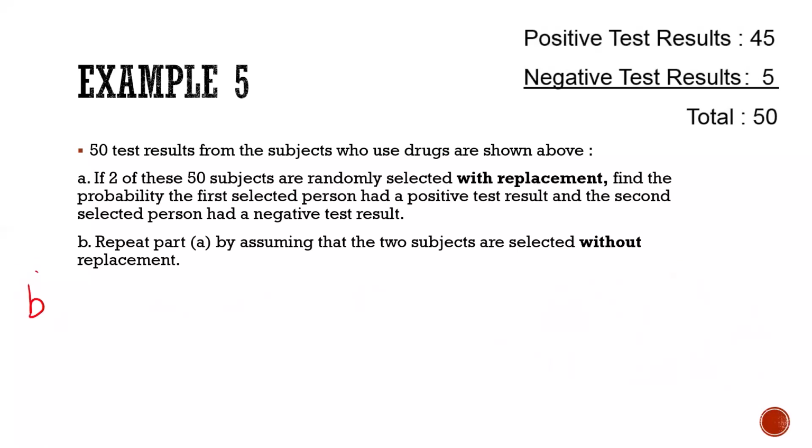Let's do B though. B is without replacement. So that means I want to choose, I'm thinking about choosing somebody in this class as a name, but this is someone who's a drug user, so I'm not going to say that. If Steve is in this test, right, and I choose Steve first, he can't also be chosen again, right? I'd have to choose one of the 49 other people, right? So in this case, are we talking independent or dependent?